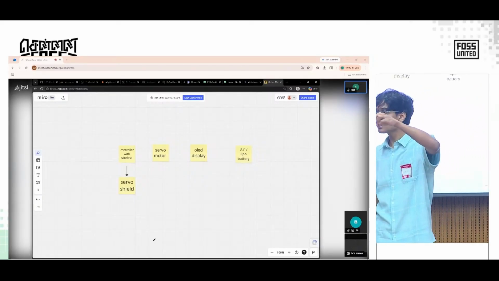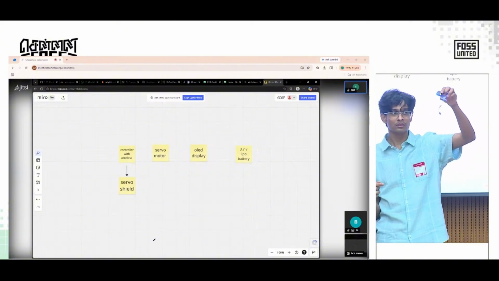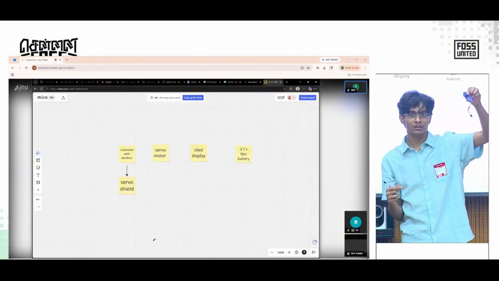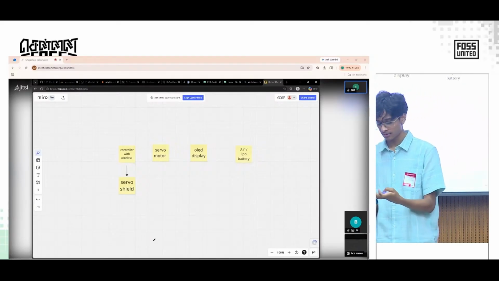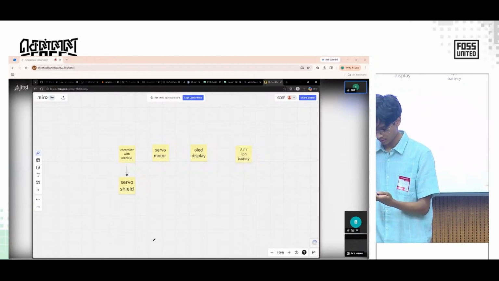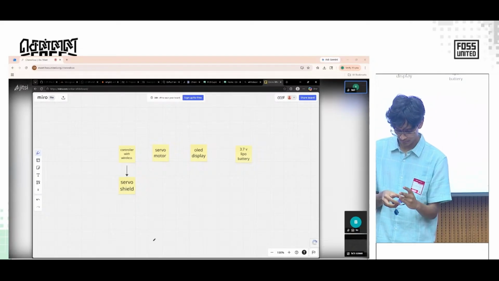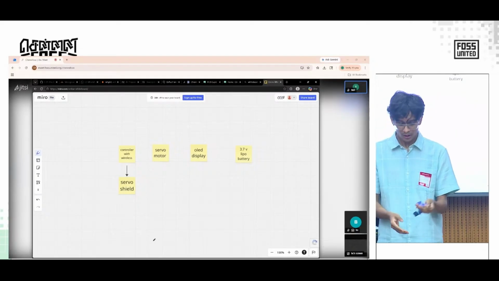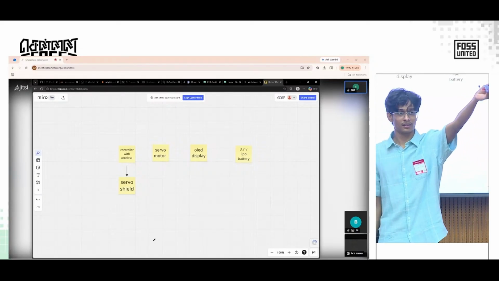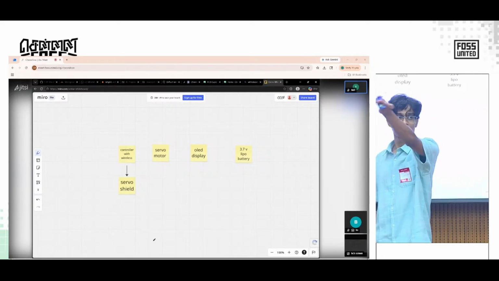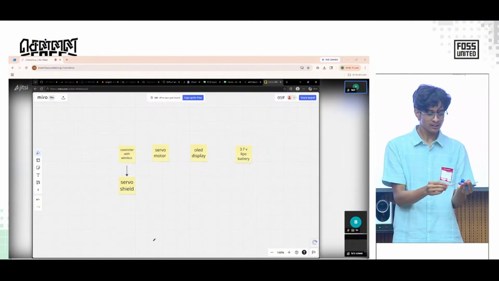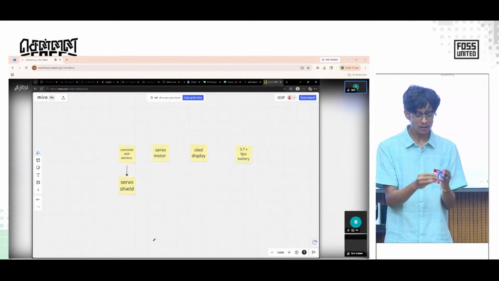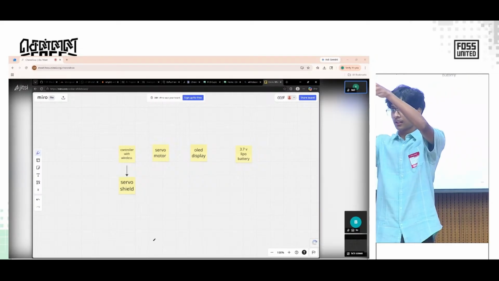Is everyone able to do this? Yeah. So do the same for the other servo motor as well. So you should have something looking like this. After that, you pull the wires and you make them sit inside the case like this.